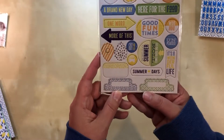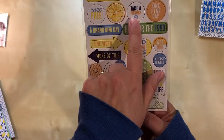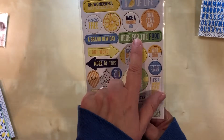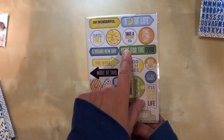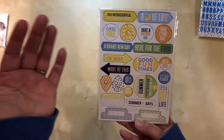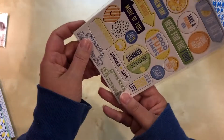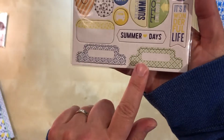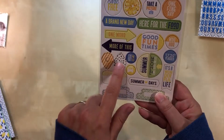Here are the chipboard pieces — lots of summery themed things. 'A wonderful summer,' 'a slice of life,' 'carefree,' 'take a picture,' 'one fine day' — these are generic enough that I could use them. For the food one, I could probably use that for my Europe photos because I generally take pictures of food anyway, and pretty much every meal we ate on that trip was wonderful. 'Unplugged,' 'it's a wonderful life,' 'let the good times roll,' 'hello summer,' and geotags — of course I'm going to use those. 'Eat out' would work. And look at these beautiful tabs — there's that Mediterranean type theme again. I love it. I'm going to put this in my travel pile.